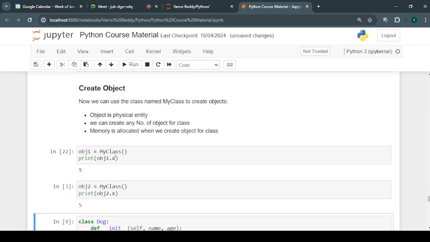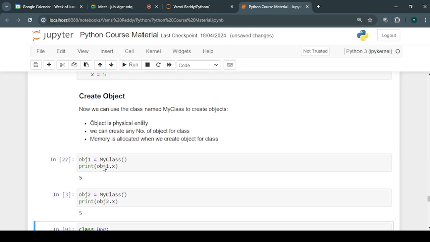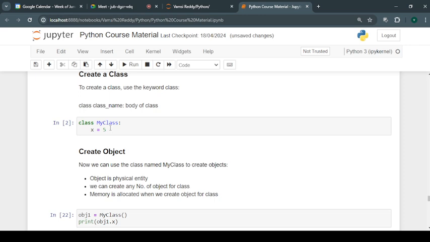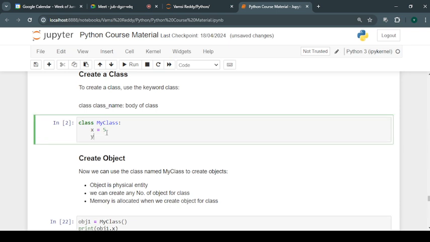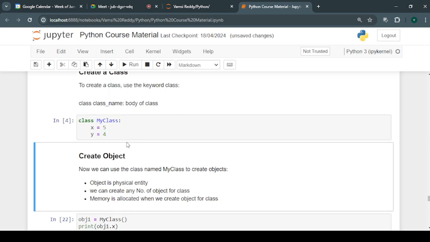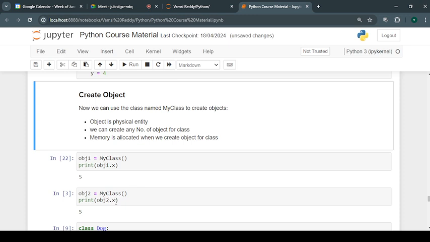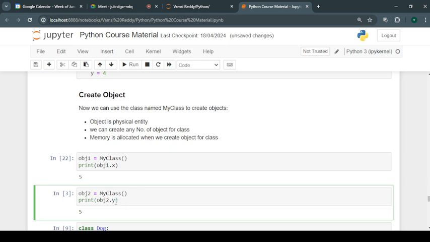So, Vamshi, one question there. We are using the same value for x for different objects because we have declared x in the class, which is x equal to 5. Now, can we have more than one here, like, let's say y equal to 2? Yeah, something like that. So for that we can access the things.